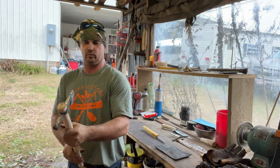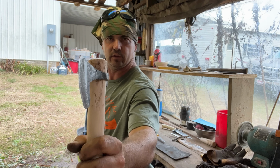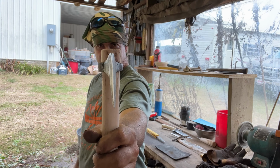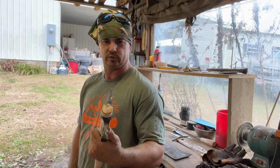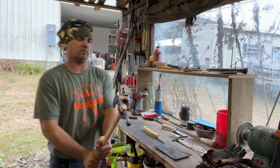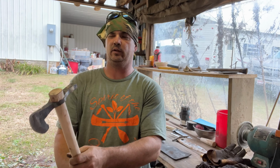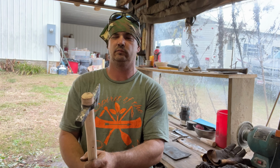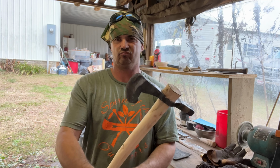And what am I going to do with this? I don't really know. But it's got a cant to it. You can see how that's got a slight bend, which is okay with me. But if I was trying to sell that, I would have to heat that up and straighten it.